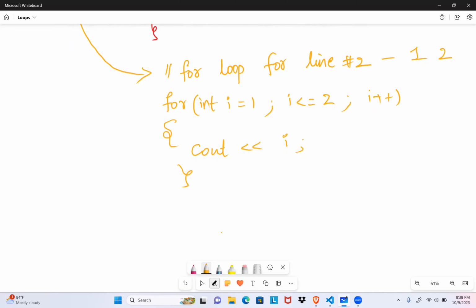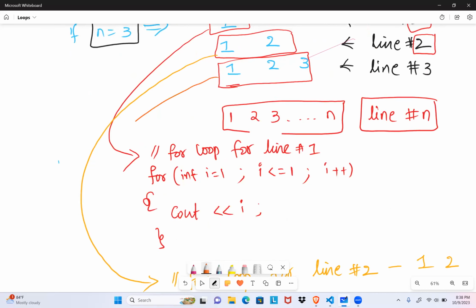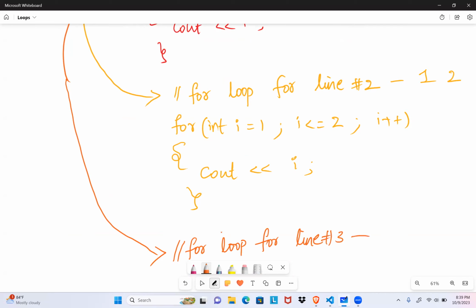So if I build upon this logic, for the third line, I'll write another for loop for line number 3, and the output that we are going to print is 1, 2, and 3.